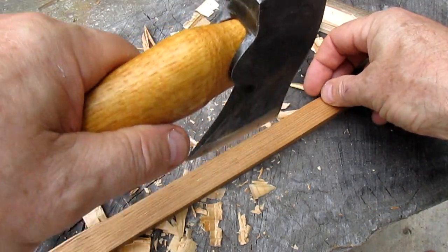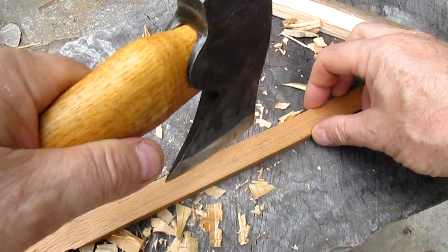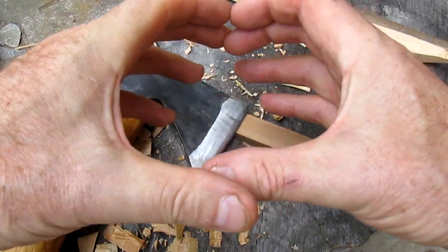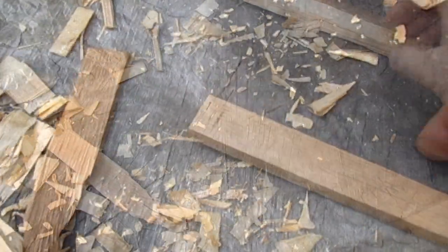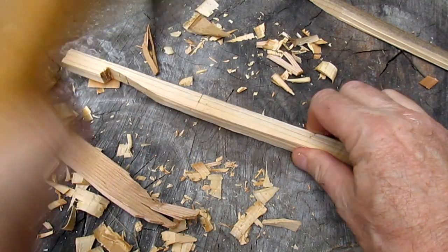Like a log splitting axe is made to just split the grain, but a forest axe is made to cut across the grain, across the trunk of the tree, for chopping a tree. So it cuts across the grain, no problem. Yeah, let's cut across the grain of this.